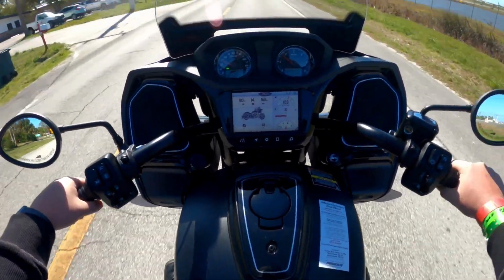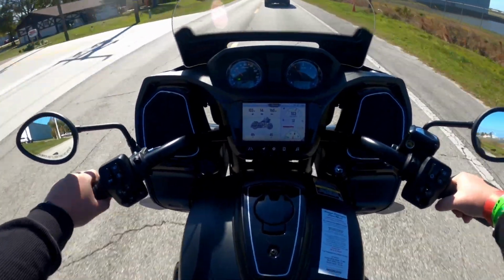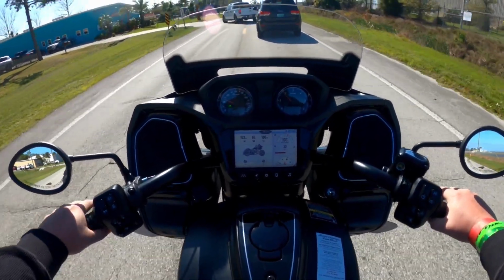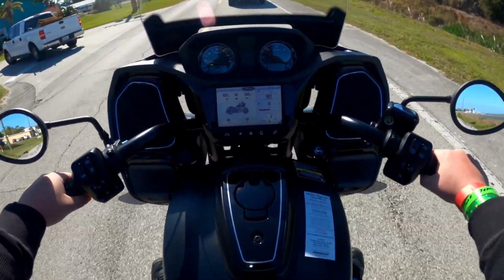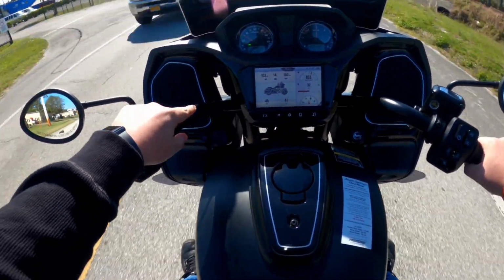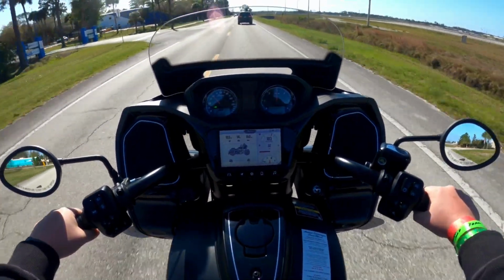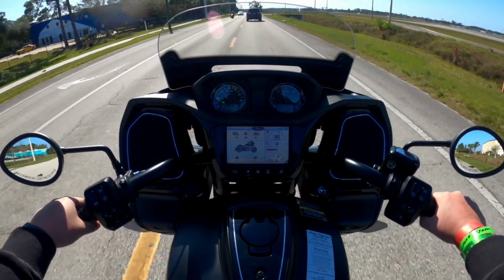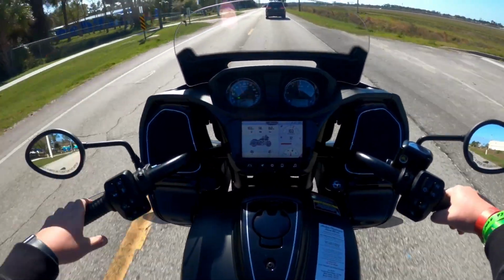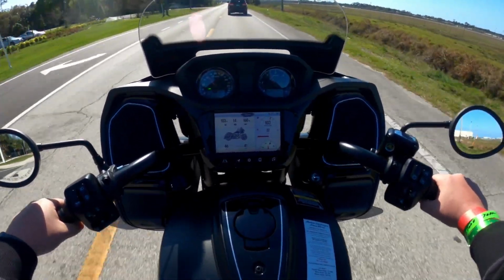I'm sorry. I'm sure that's not an issue on all of them, but this is the first time I've ridden an Indian touring bike, and every one of them that I have seen has had some kind of fit and finish issue. I saw one at the bars. The bike had like 400 miles on it. The chrome was peeling off the bars right here. I've seen another one where they had a tour pack, and the Indian logo on the tour pack was basically falling off, and it didn't have very many miles on it.